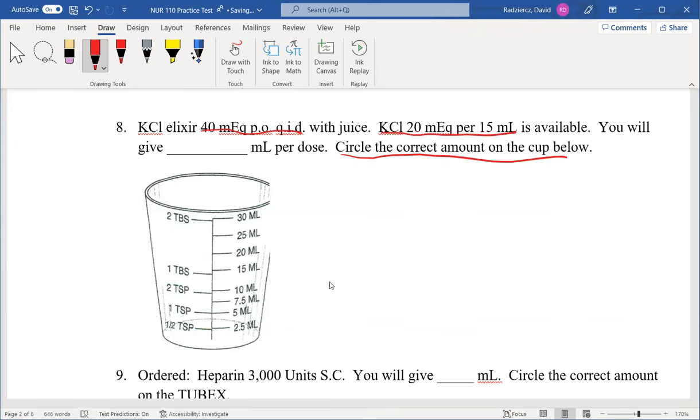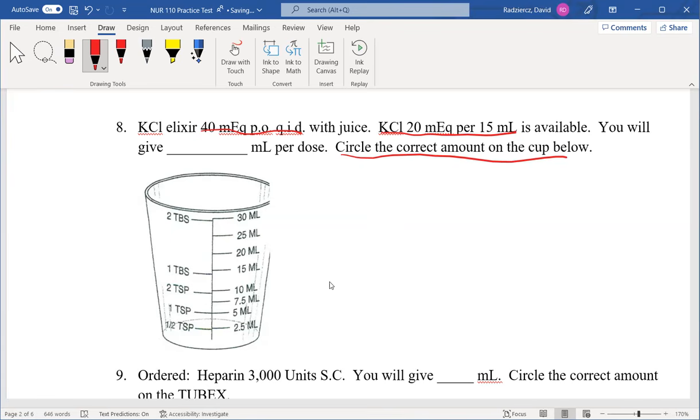Okay. So we're going to set this up, and this is where dimensional analysis is helpful, but not necessary. I can still do order over have. You just need to wrap your head around the fact that a milliequivalent is the same thing as a milligram or a microgram. We'll just stick with milligram or microgram. It's just a different unit of measure.